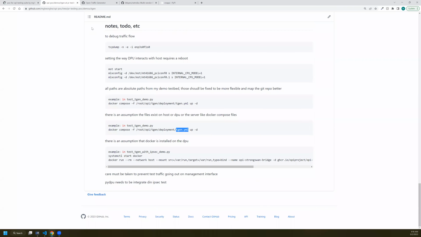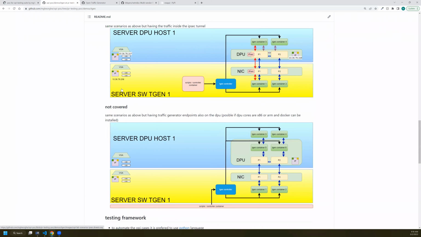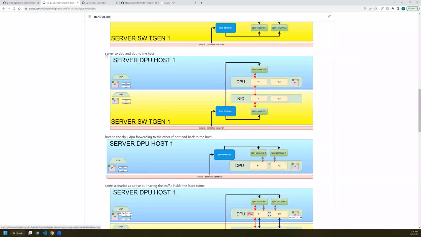I did not automate the git pull; git pull was a manual step. And there was an assumption about Docker being present on the DPU to be able to start, for IPsec, the OPI API endpoint there. So these are a few assumptions made.